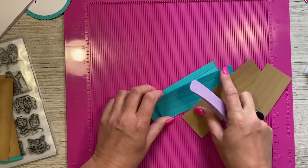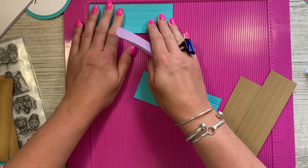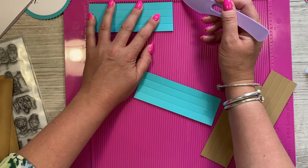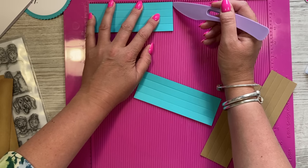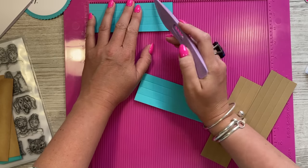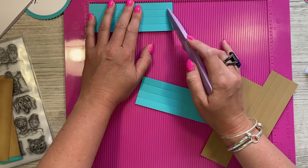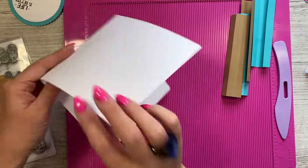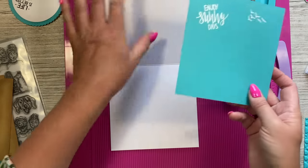In terms of width, this is what you can alter to fit the size card you want. If you're doing a true six-inch wide card, do five and three-quarters. My card comes in at five and seven-eighths, so I've done five and five-eighths in width — just a quarter under. If you're doing a four-inch, four-and-a-half, five-inch, or seven-inch card, just bring it in a quarter and that's the width you want these pieces to be.